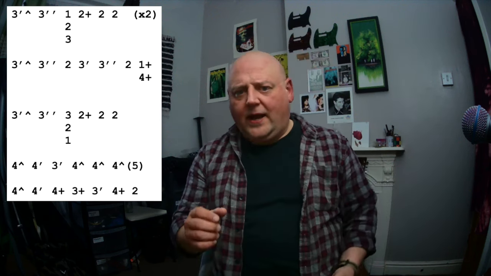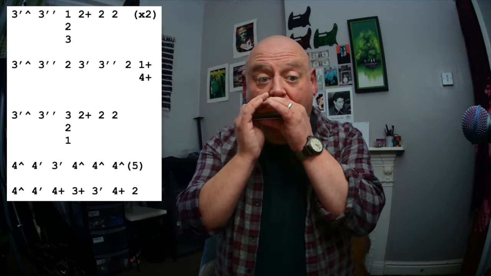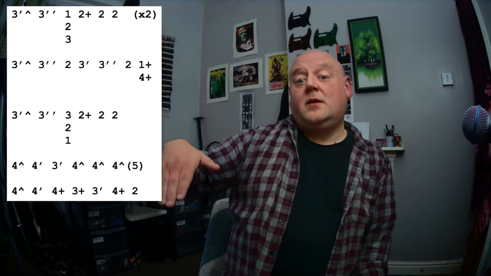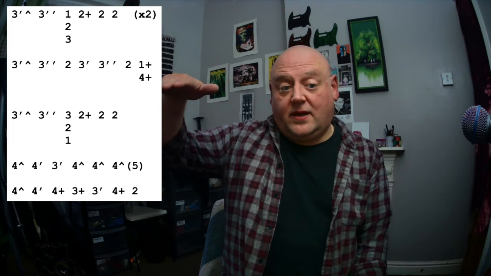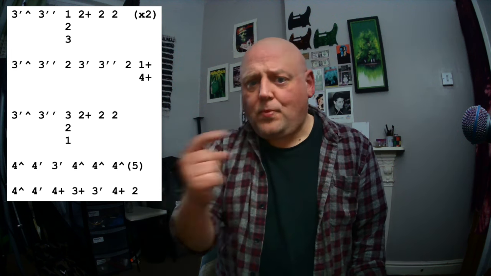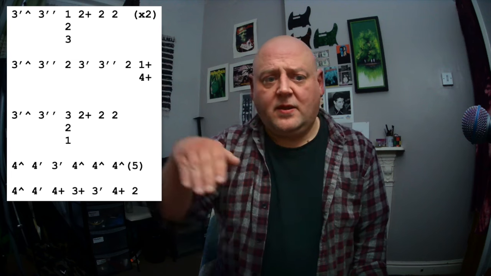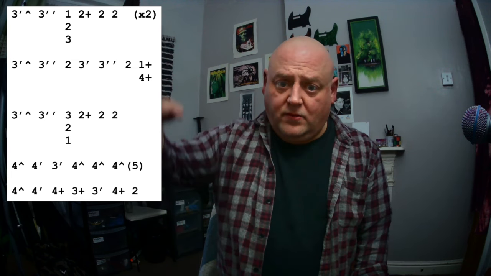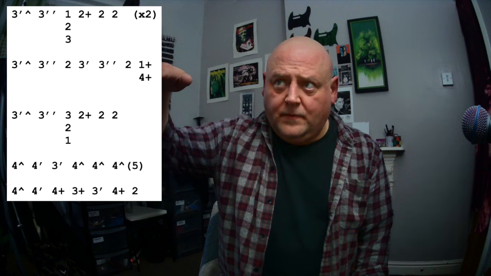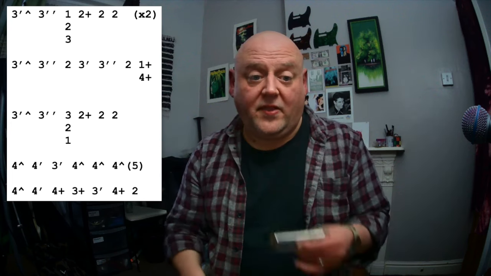There we go. So that comes twice for the chorus, and then we've got a variation on it as a little pickup lead into the four chord. Got that three bend again, rising only to the half step, back down to the three double bend, rolling off to the two this time. And then repeating the three draw bend to the half step, double bend, rolling off to the two again. And then we're hitting a one-four octave to signify that four chord.